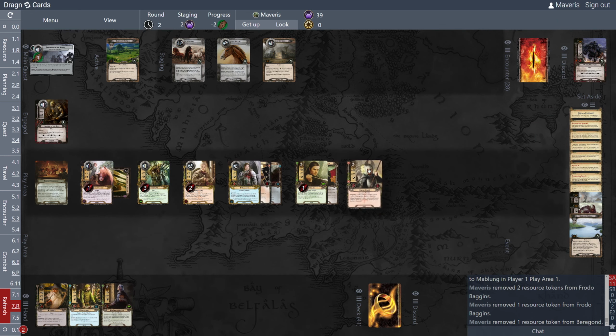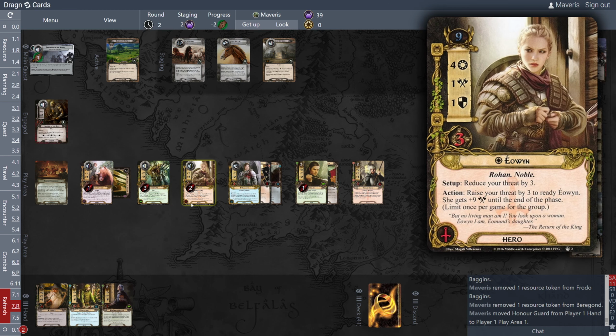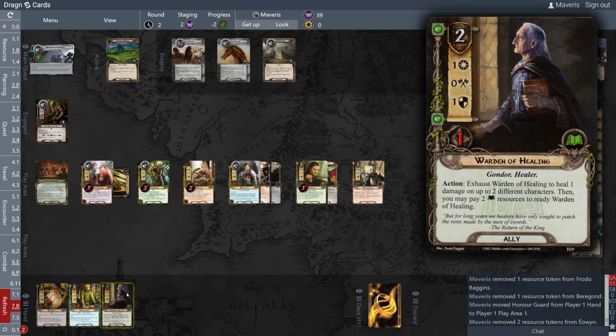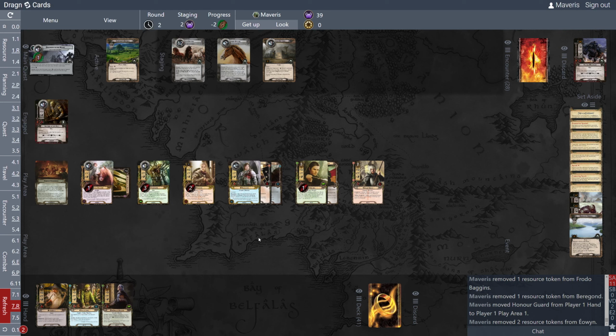I'm going to play Honor Guard, though, in case of any random damage that might kill Éowyn. But having extra lore resources is the reason why. Warden of Healing and Ioreth are the reason why I wanted extra lore resources. And I should have done that last round, but I didn't. Mistake.